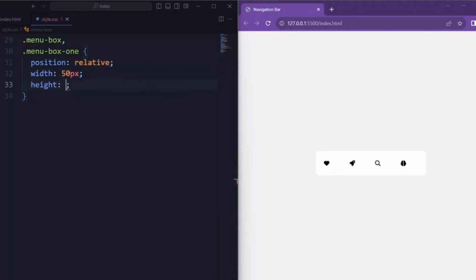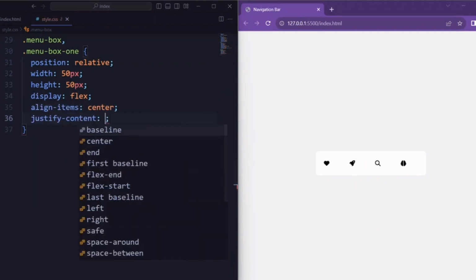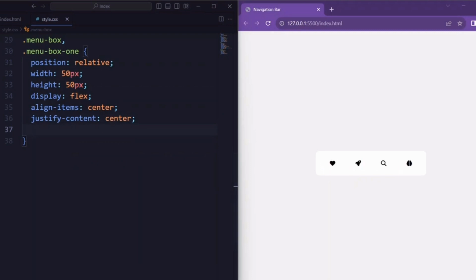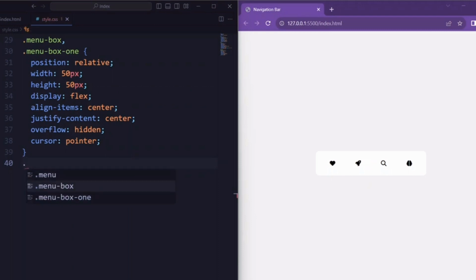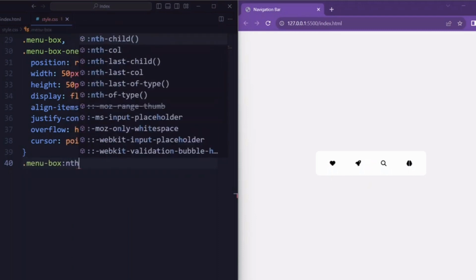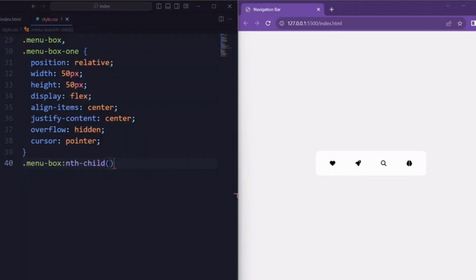Width and height are set to 50 pixels, so they set the width and height of each element to 50 pixels. Display is set to flex. Align-items and justify-content are set to center, so they center the content vertically and horizontally. Overflow is set to hidden so that it hides any content that overflows. And the cursor is set to pointer.